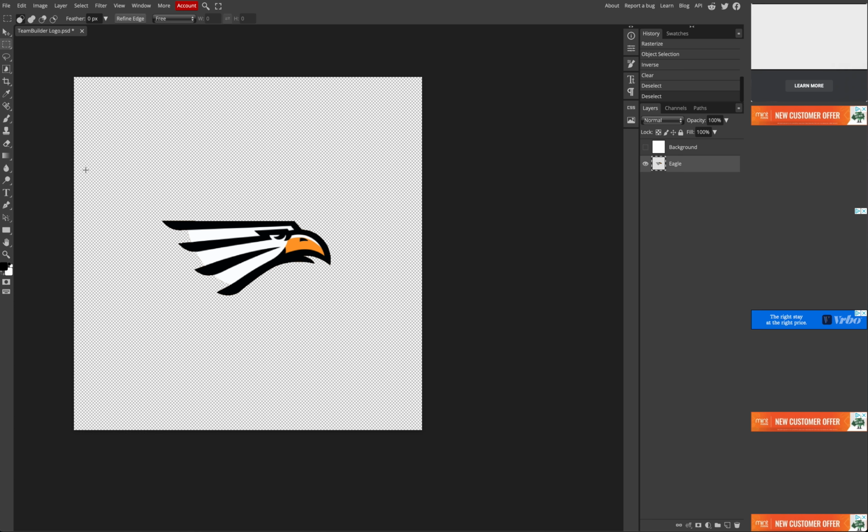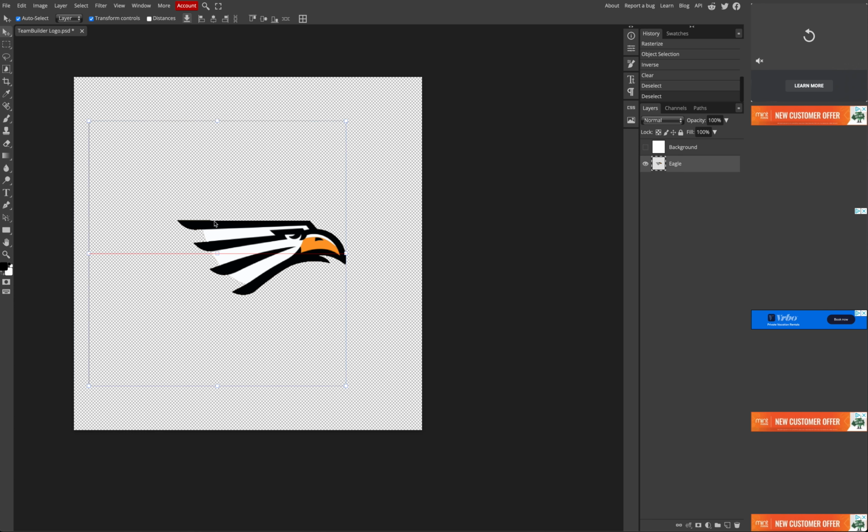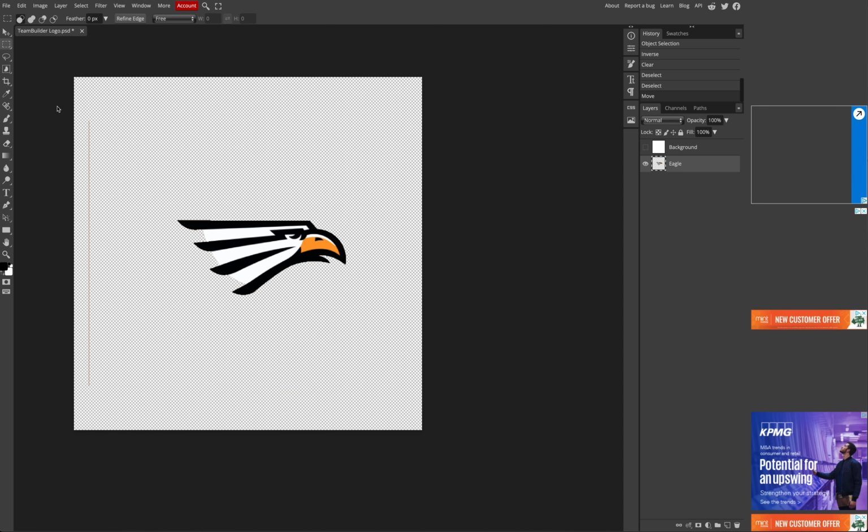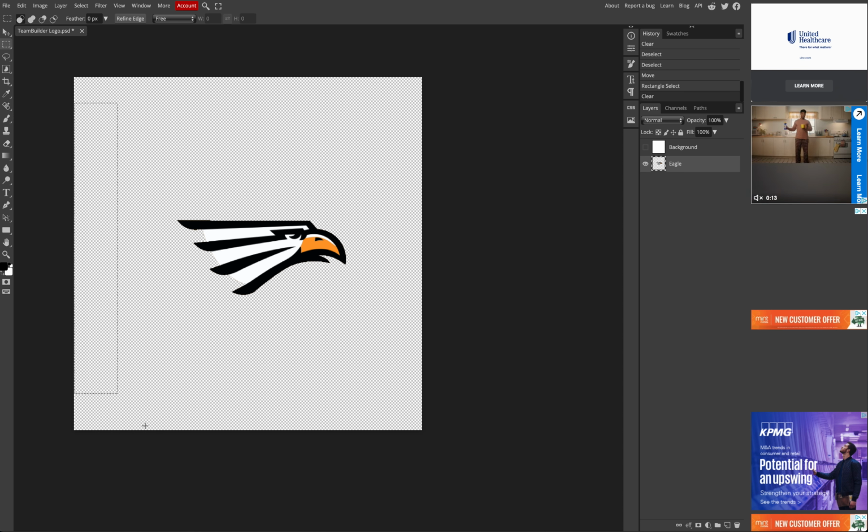And if you click outside anywhere here with the selection tool, this rectangular selection tool or marquee selection tool, whatever you want to call it, it will deselect everything. And now you can see, we go to the move tool. Now, if you have this where your bounding box goes all the way out here like this, that means that there is still some more of this image that we got to get rid of, right? Just select your selection tool, and as you can see, this line out here that was beyond the artboard that we didn't actually get a chance to delete, just select it, hit delete, and boom.